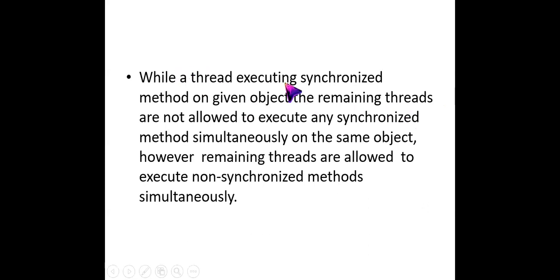Again here, while a thread is executing a synchronized method on a given object, the remaining threads are not allowed to execute any synchronized method simultaneously on the same object. However, the remaining threads are allowed to execute non-synchronized methods. For this particular point, I'll explain later. Keep this. Two things I have told you that I'll explain later. In your exception concept, I told you the syntax, which are valid syntaxes. That one I'll explain as well as this point.